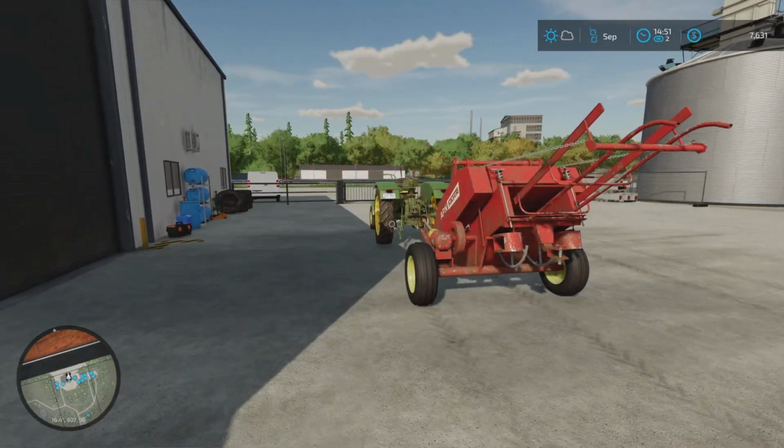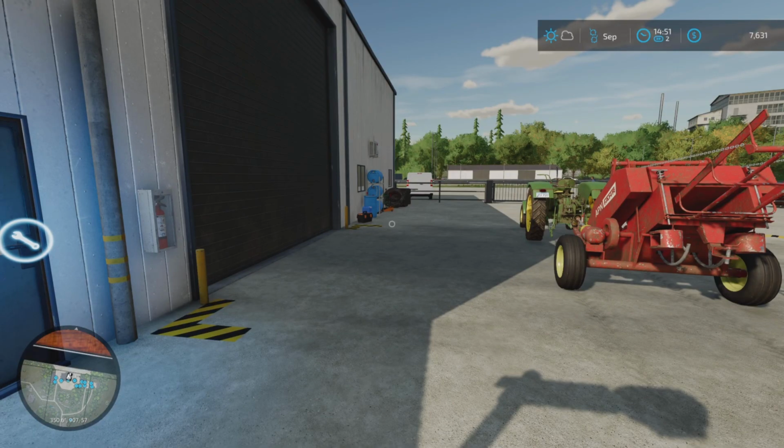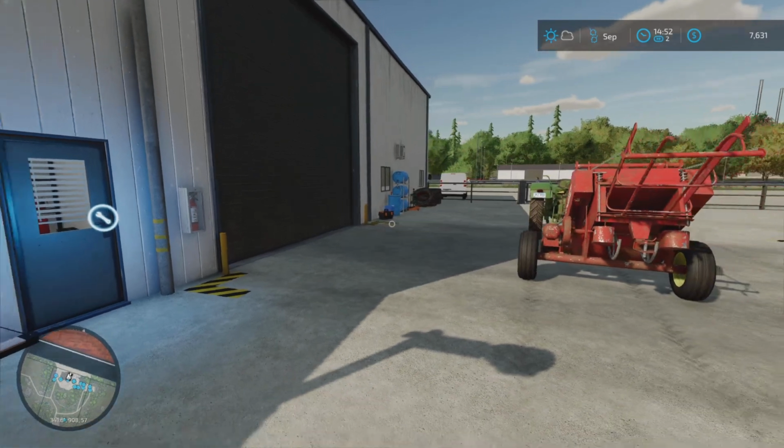And before we return that one, we're going to do a couple things. I want to just look at our stats. So looking here, that mini baler has produced us 571 mini bales of grass. And with that, we have made approximately just shy of $15,000. So it's been good to us.